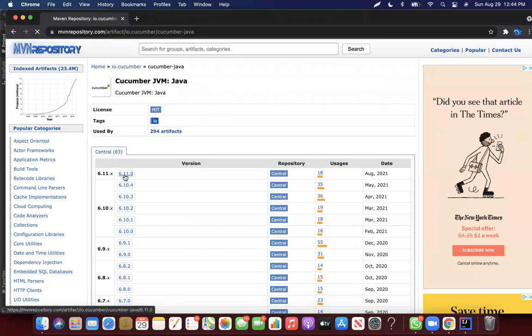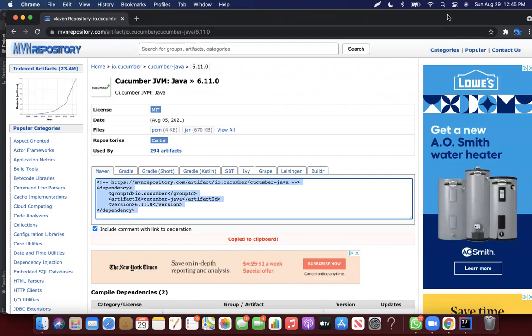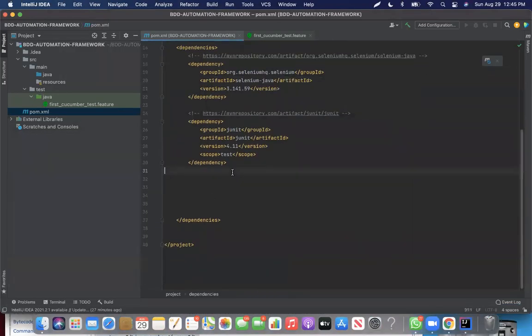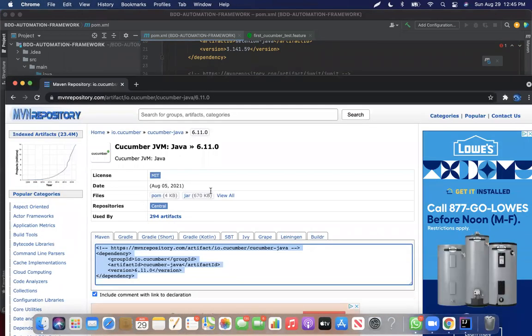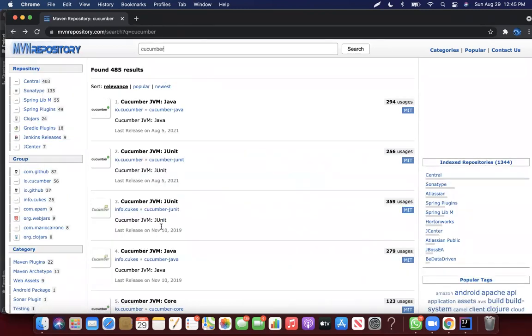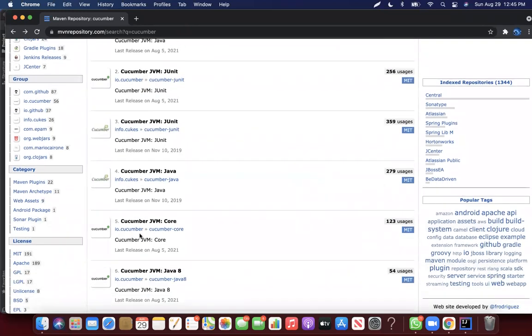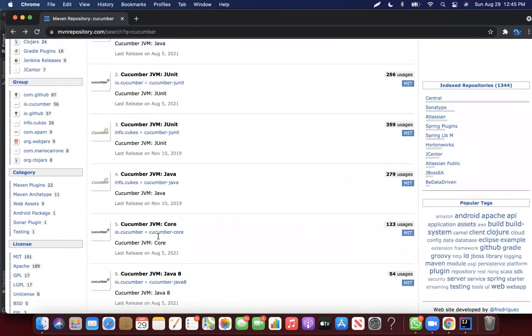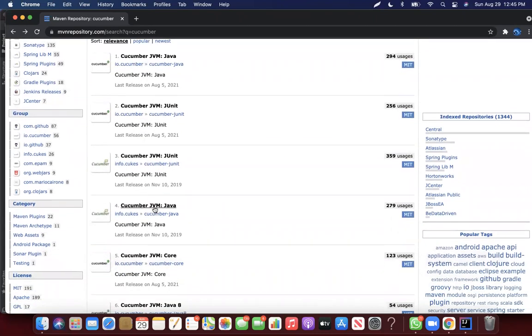And I'm going to probably get the latest, just so that if we have any issues, we can always come back. Okay, so that is my one. And notice how immediately this became red, which is fine. We will fix that. Okay, and then the next one, we're going to get cucumber core. And I may choose cucumber JUnit. We will have a separate JUnit, but we'll probably get the cucumber JUnit. Info cukes IO. Okay, so this is cucumber IO, and we need cucumber Java. We need that.